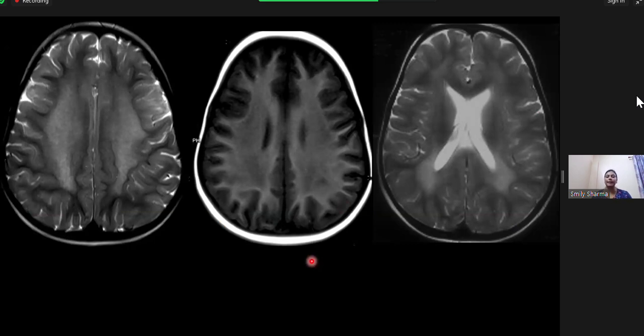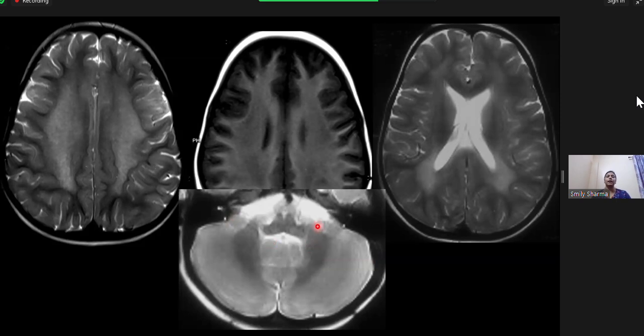Yes, someone has correctly answered. It is metachromatic leukodystrophy. Apart from this, we are able to see that there is no involvement of the cerebellar white matter, no involvement of the gray matter structures, but there is characteristic periventricular involvement with sparing of the U fibers. Now, we all know that a tigroid pattern is described in metachromatic leukodystrophy. Here we see some small hypointensities within the T2 hyperintensity. These are because of preserved myelin in the perivascular regions in the region of overall demyelination. So this is seen in metachromatic leukodystrophy.